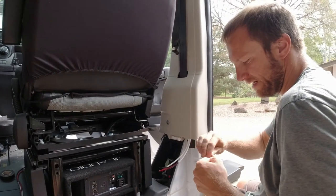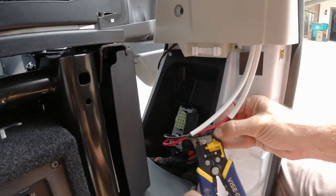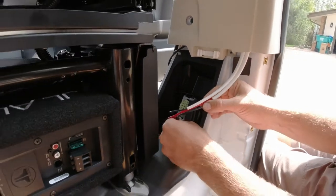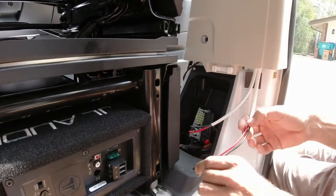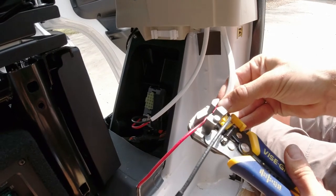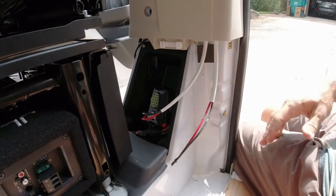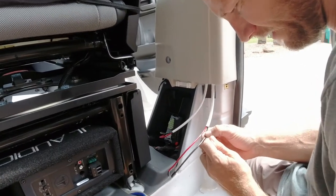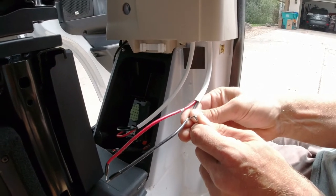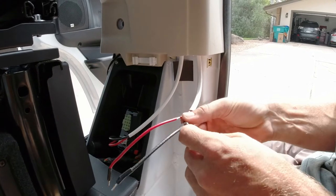I'm going to do a splice I've only done one other time. These are the right rear speakers — I'll do them separately to play it safe, one at a time. You open up a little space in the line on the negative, then do the same on the positive. Then I'm going to split it with a pick tool from Harbor Freight, feed the new wire through, wrap it around, and tape it up nicely.